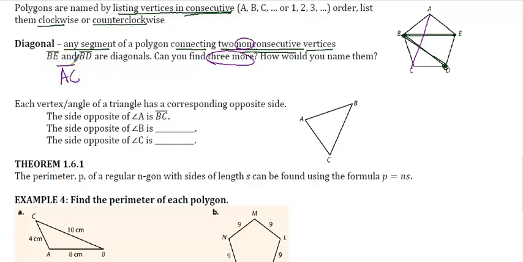Okay. You could also call it segment CA. Doesn't matter to me. So I'm going to put AC or CA is 1. Let's find another one. All right, we could do AD. So segment AD, make sure you put the segment line over it. Or how else could we name that? Perfect, we could call it segment DA. So segment DA. And we're supposed to find 3. So one more.